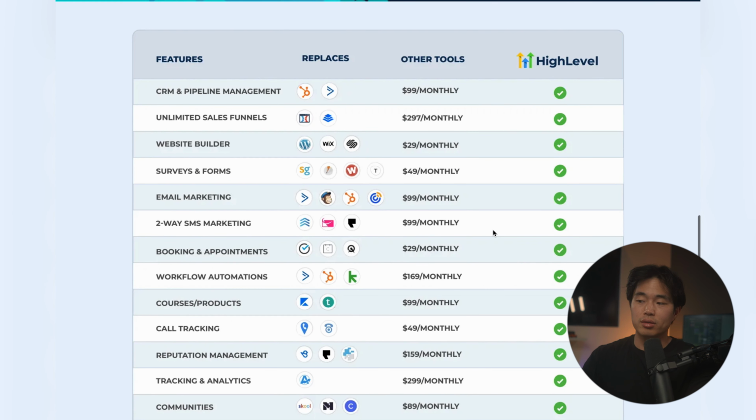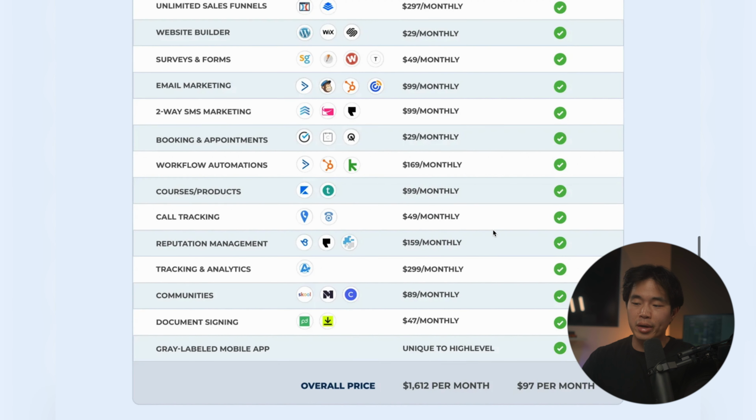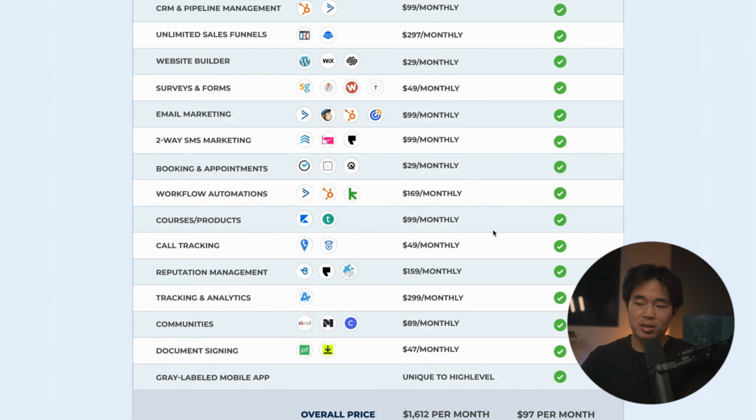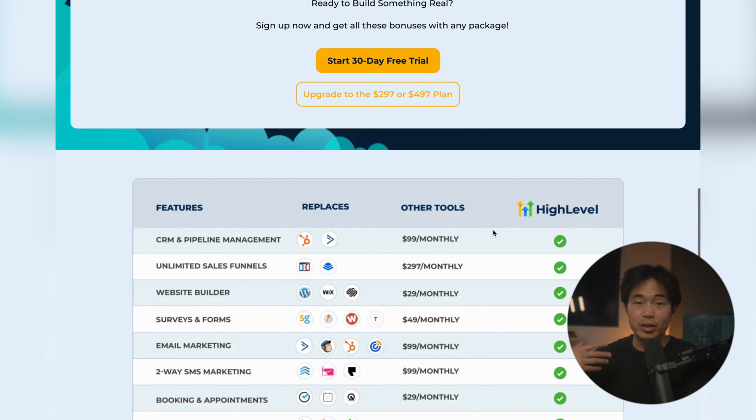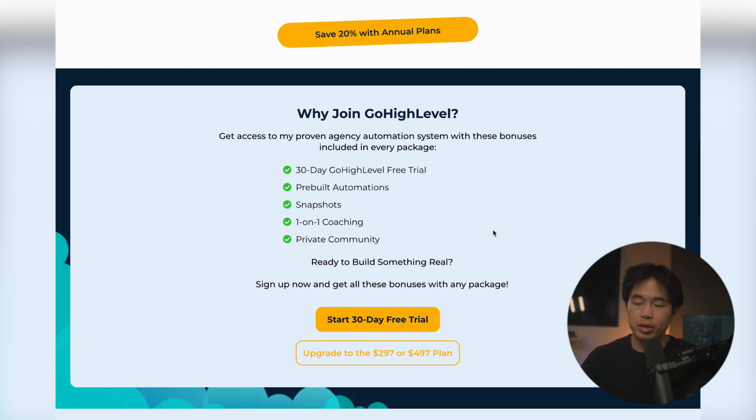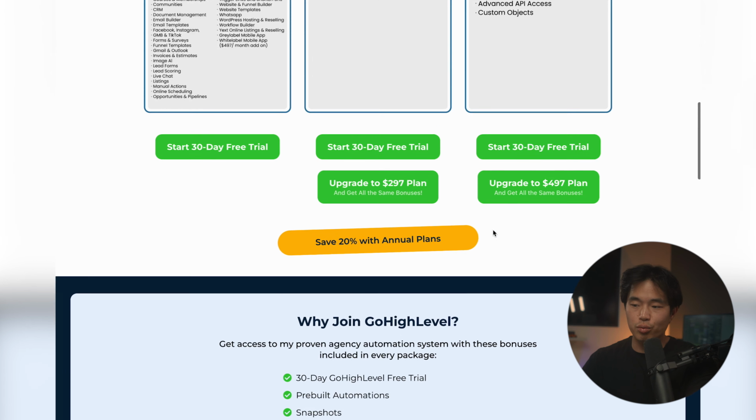But overall, for most business owners, high level does all these things perfectly fine. It's very, very rare where I'd look in someone's business and say, oh, okay, you should actually use all these tools separately. I know for us, we use high level for pretty much all the functionality that it has, and it's really, really good. Plus, they're always growing, they're always making stuff better, and that's why I love it.